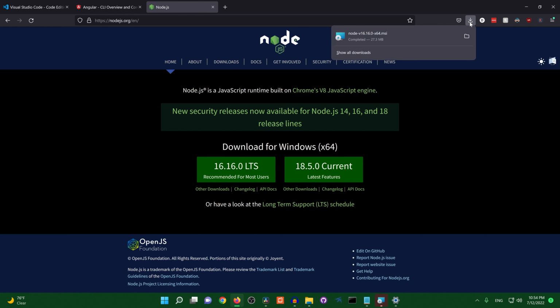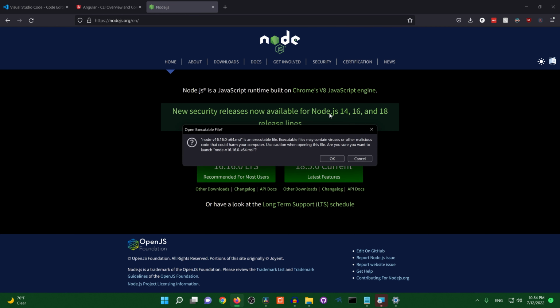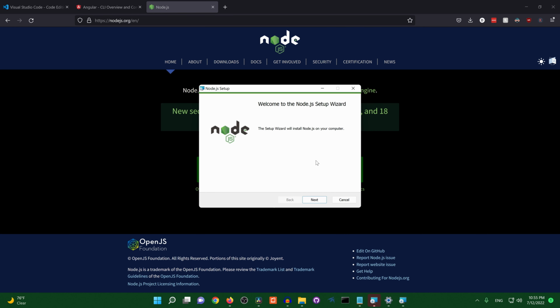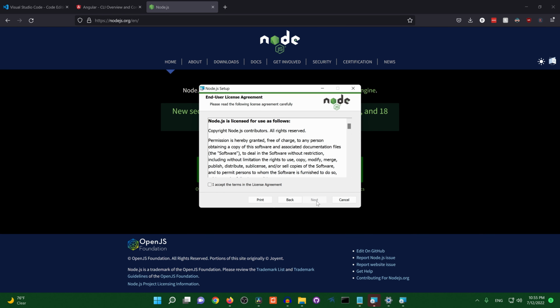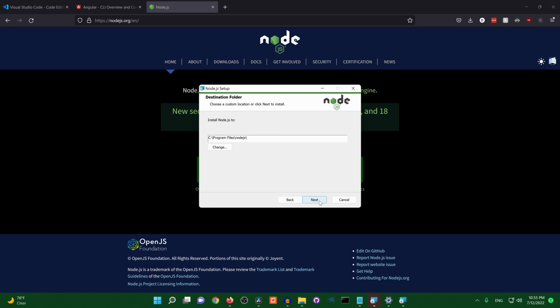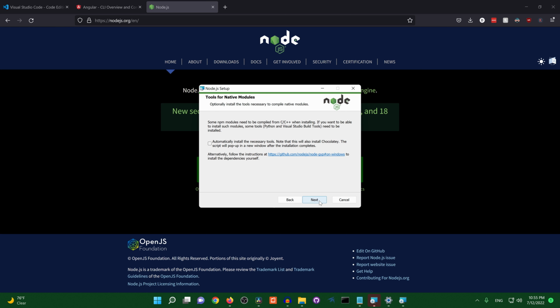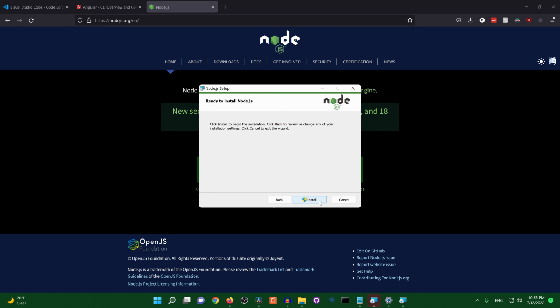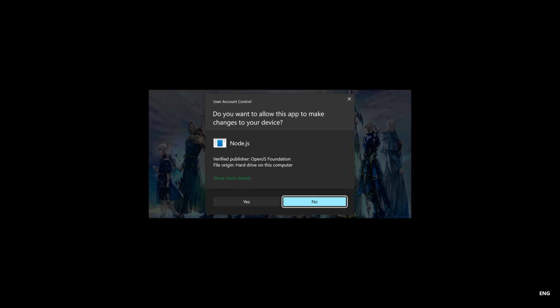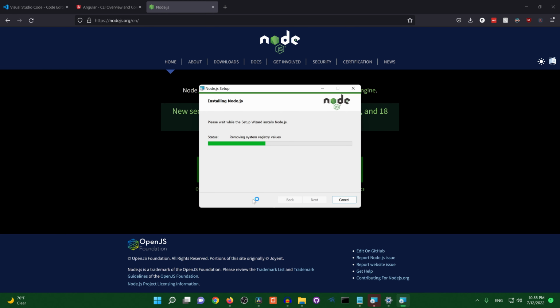Once we have that downloaded, you're going to want to open your download, and then you're going to want to install Node. Now, in this instance here, we're going to go ahead and click all the defaults, so I'll accept the license agreement. We're going to install it into my C drive. I'll click Next. And then I'm not going to do anything else, so let's go ahead and just click Next and install. As you saw, everything was default. So we're going to go ahead and let Node install, and I'll be right back.